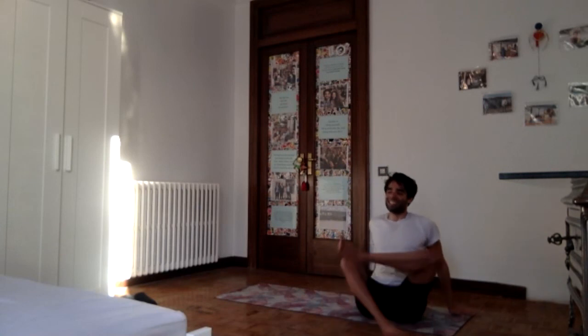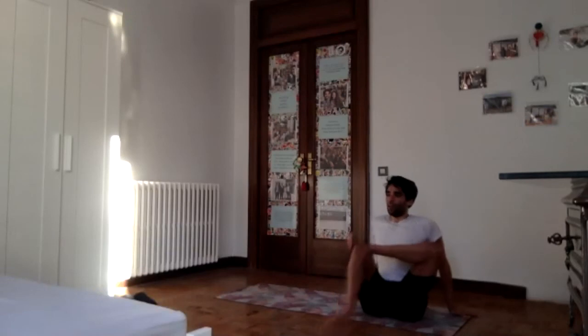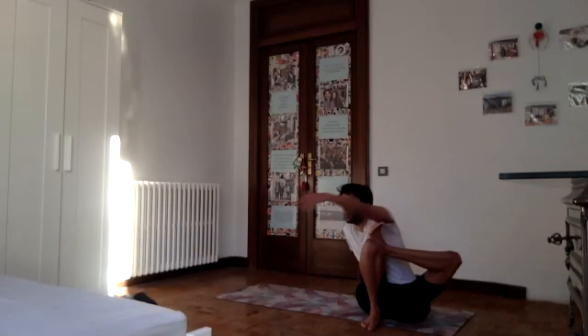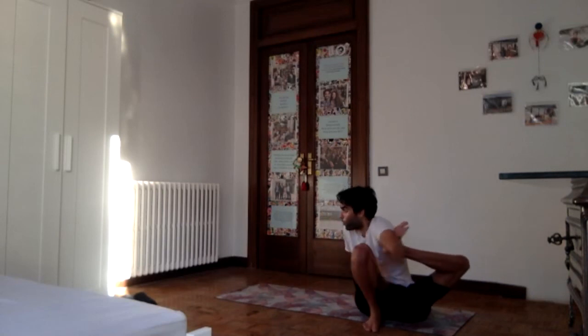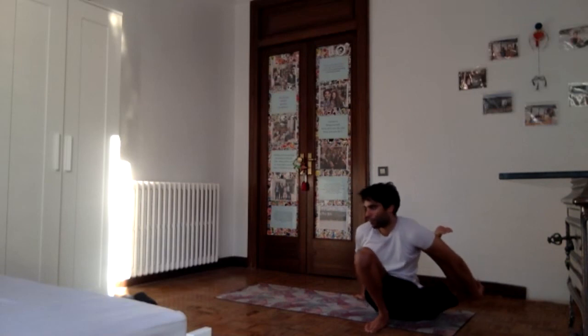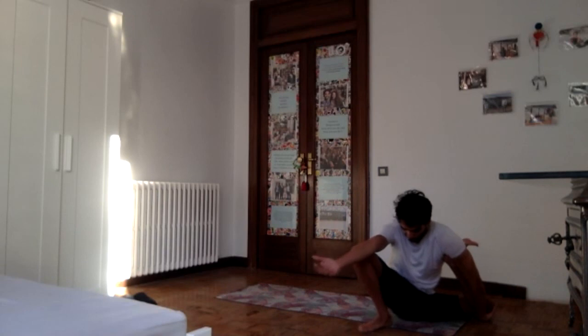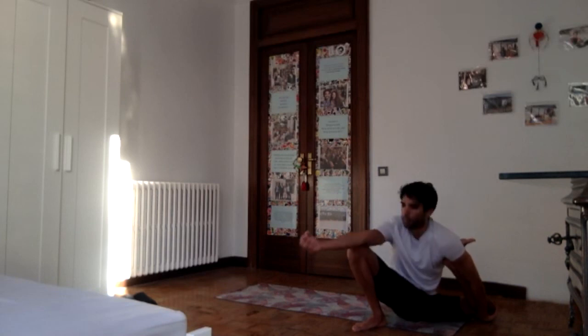Okay, last side. Stay here and breathe, or come closer and breathe, or bring the shoulder outside. And breathe, or push shoulder against foot, foot against shoulder, and open up. Four, five. So stay where you are. Keep thinking of that rotation of the hip. Four, four. Pull the belly in, pick up the chest.